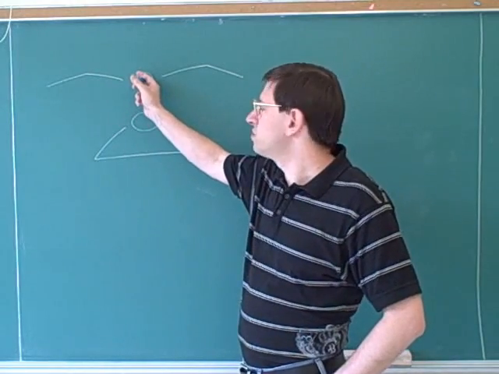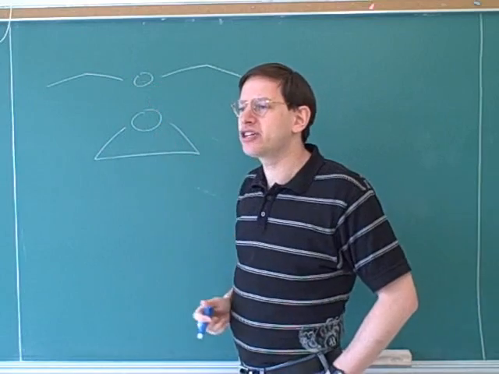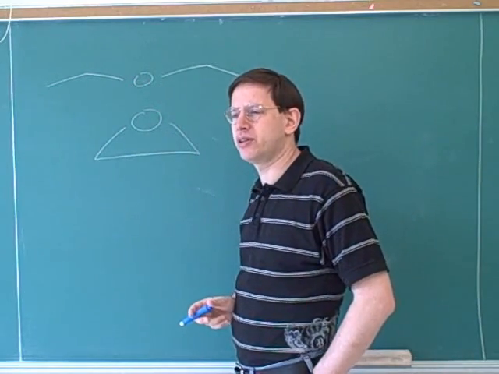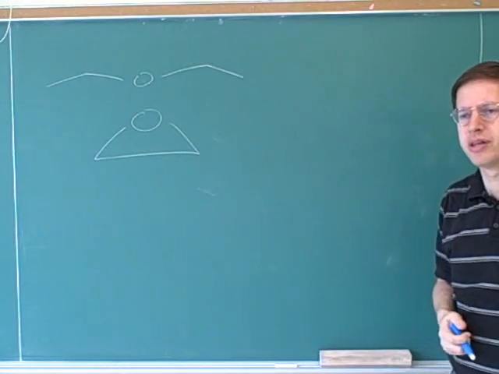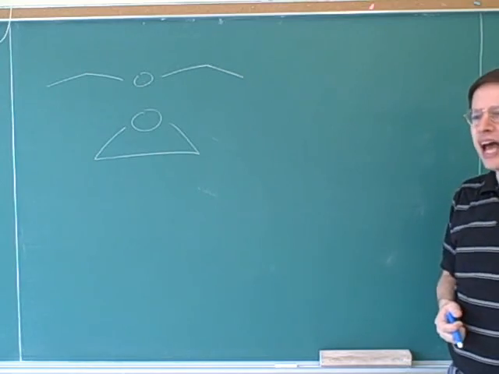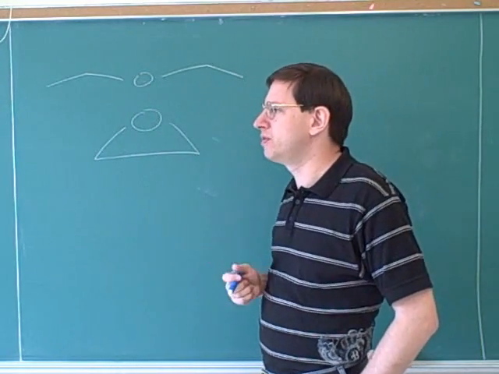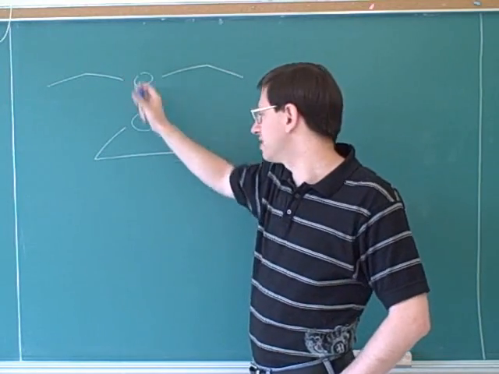Therefore, there isn't much that you can do with this ether until you make this into a better leaving group. And actually, yesterday, we saw how to make this into a better leaving group. Do you remember, how did we learn that... What did we learn we could do that would make this oxygen into a better leaving group? What should we treat this with? A strong acid. That's right. An acid would protonate this oxygen and give it a positive charge. And we reviewed that things with positive charges then are good leaving groups. But as it stands, this is not very reactive yet.